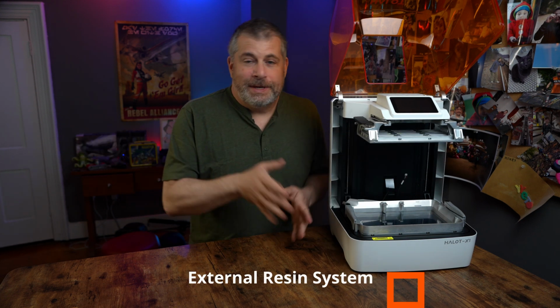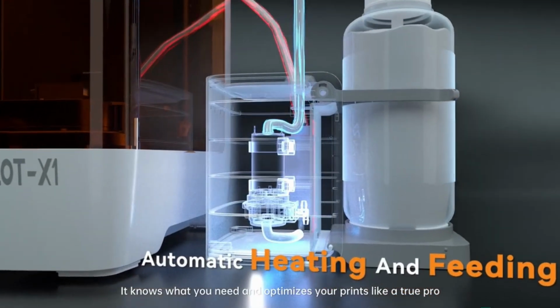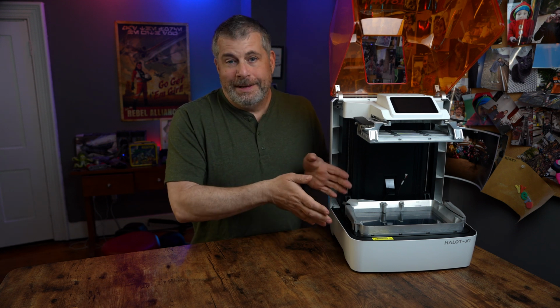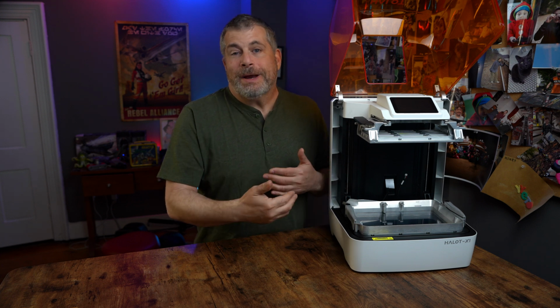One of the things that this also has that they didn't send me is an additional unit for the resin, which autofills the resin into the tank and lets you know if the resin is low. The cool thing is that it uses RFID tags so that if you're using Creality's resin, it knows what resin it is and it can set all the preferences directly to that resin.